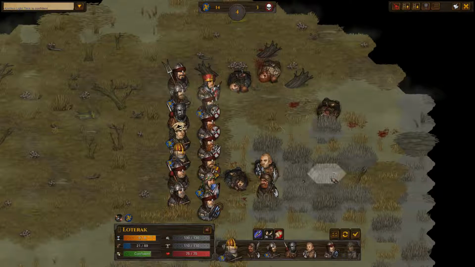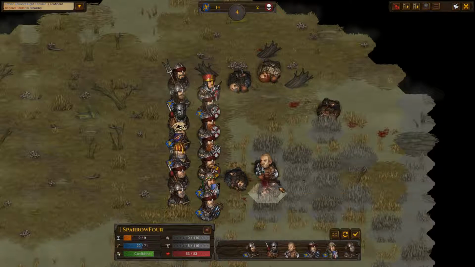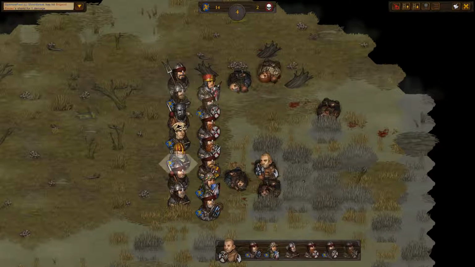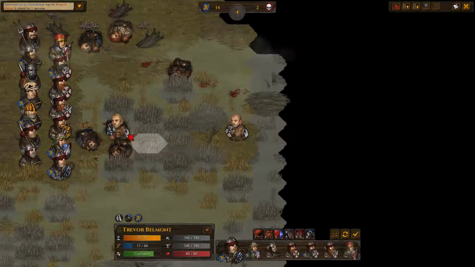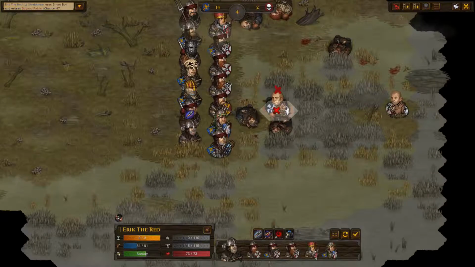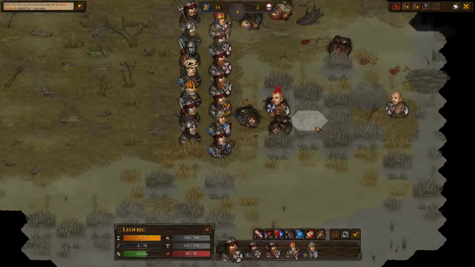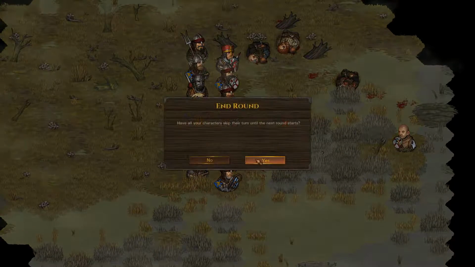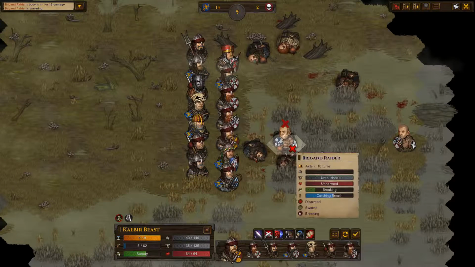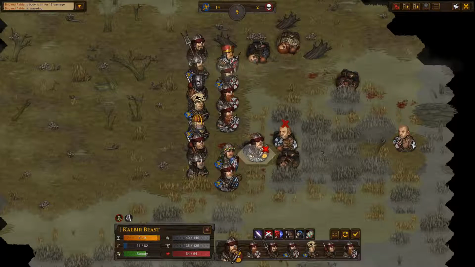Oh, that fighting spear. 3,000 gold, well spent, I think. Save some ammo, these guys aren't that scary. He gonna flee? He's gonna flee. Get him.